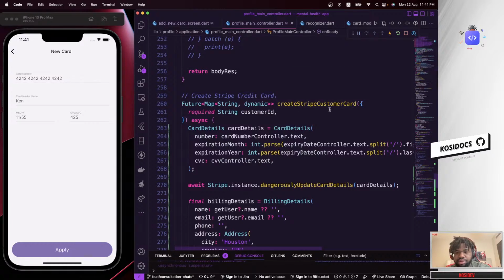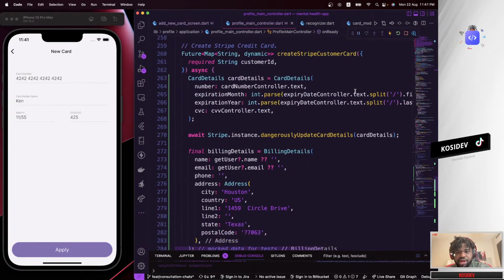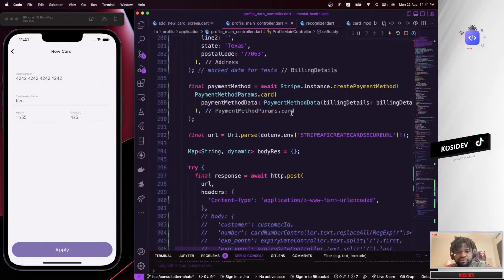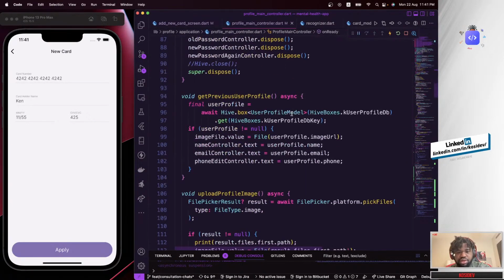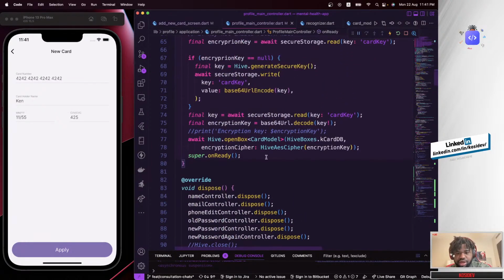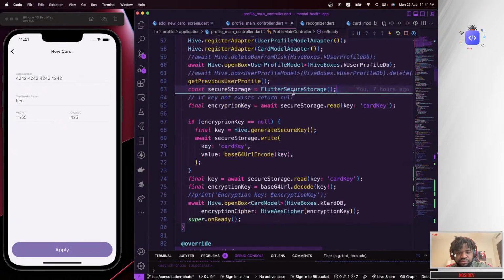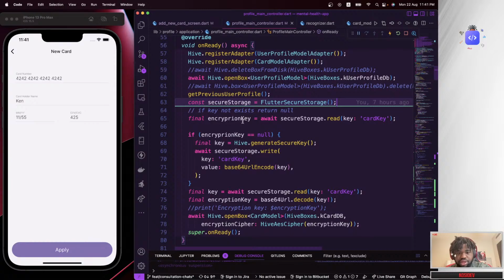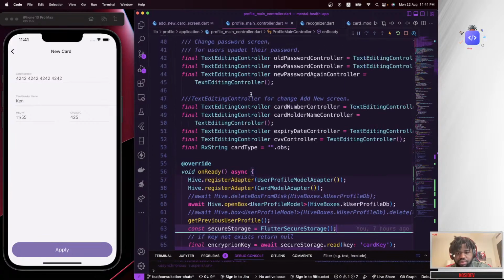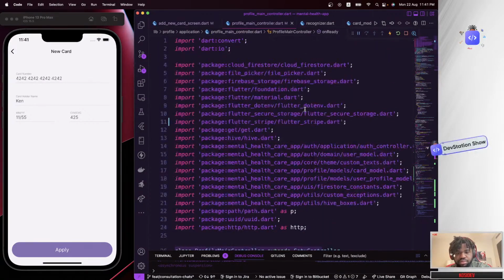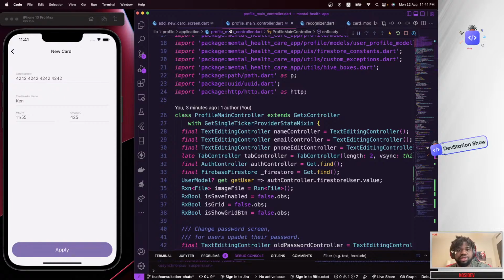Start create customer card is also the same, none of them has it. That's pretty strange to me, because I thought we actually added that here. Okay, it turns out we didn't. So we need to actually add that.